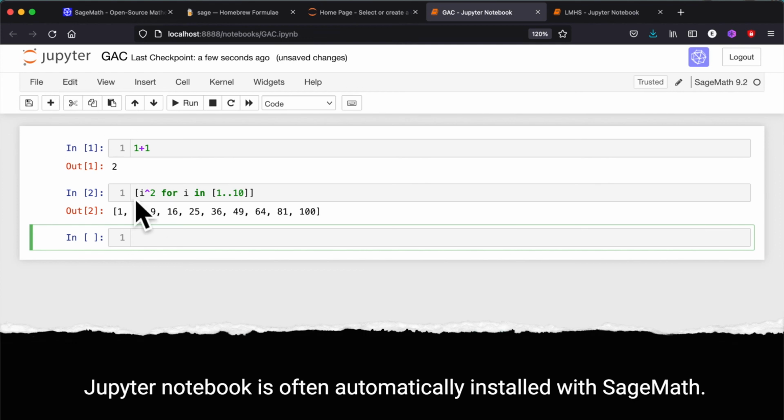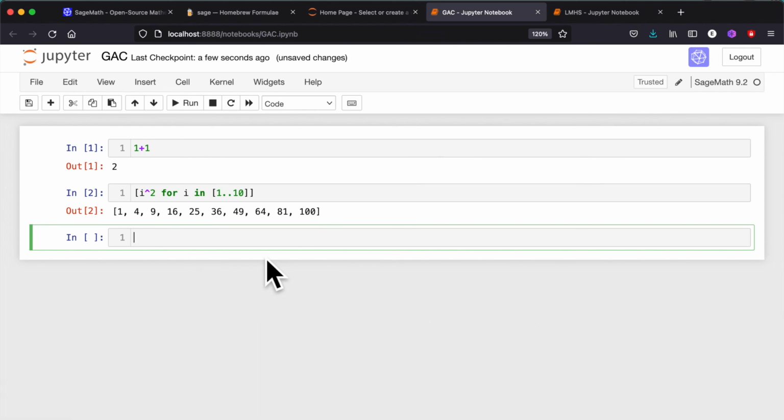If you manage to install Jupyter, you manage to install Sage, and you get to this point, then I think you have the nicest setup. In fact, with this setup, you can also use Magma Free Calculator from this. There's a command for this, but I'll show this to you later on.